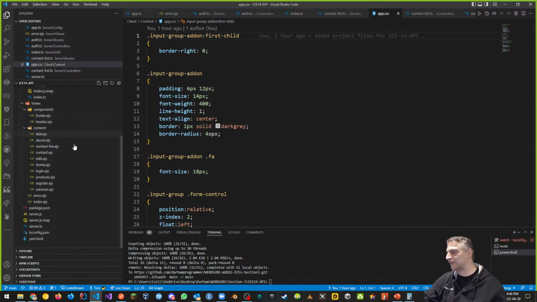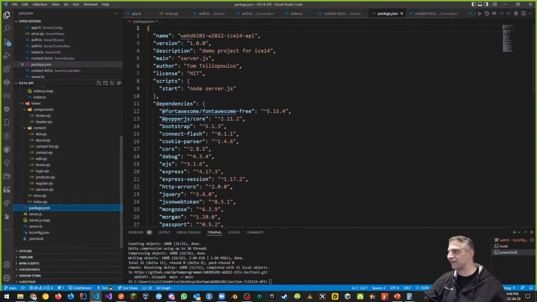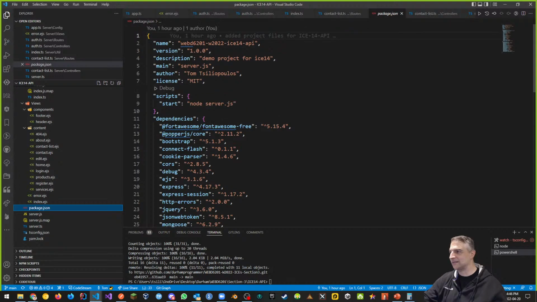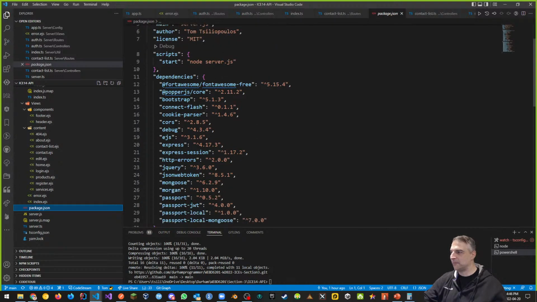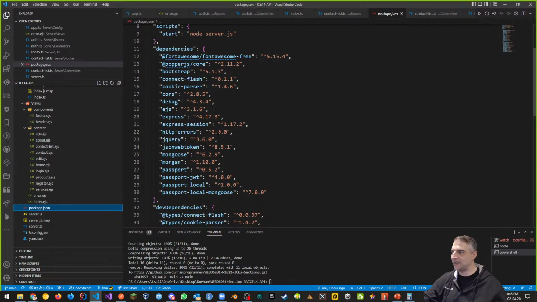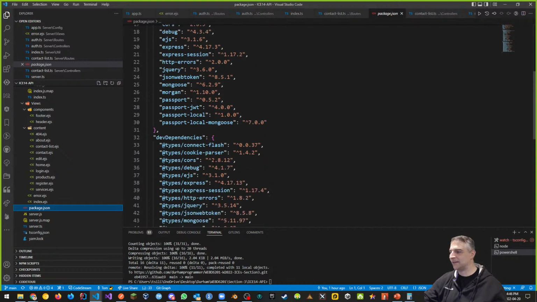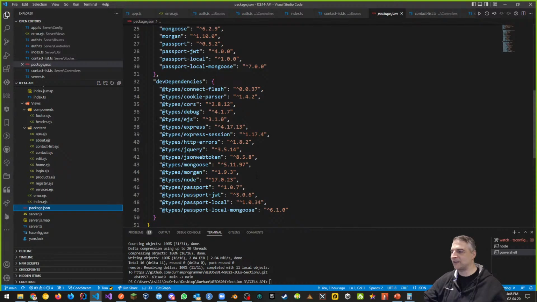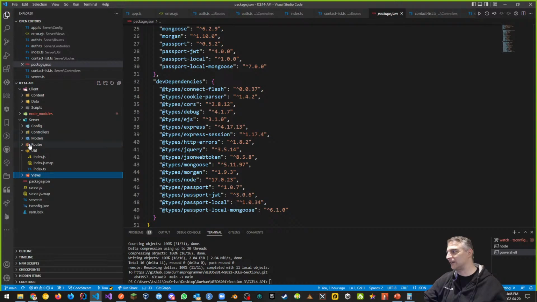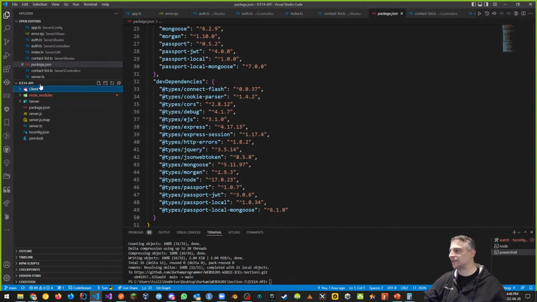And we might even get rid of some of those because if you look at our package.json, there's some front end stuff like Font Awesome, Popper.js, Bootstrap, Connect Flash, as an example. We also have jQuery, gotta get rid of that. Anything that's front-end technology-wise, we get rid of it because we don't need it. And that goes along with all these dev dependencies. So this is going to be more streamlined because we don't need all of it as we move into our second project. This is our backend API.